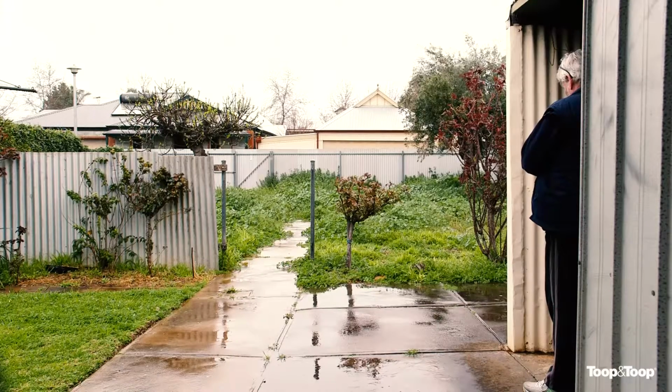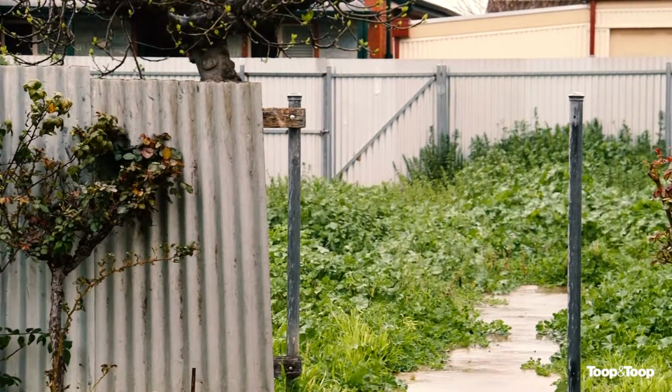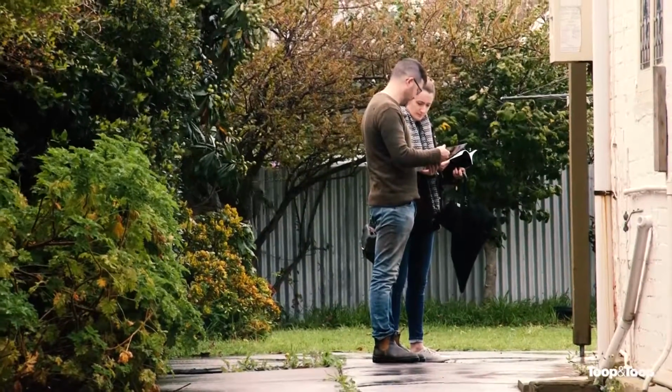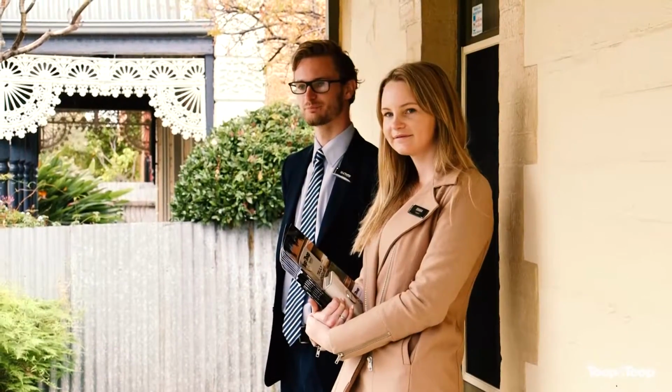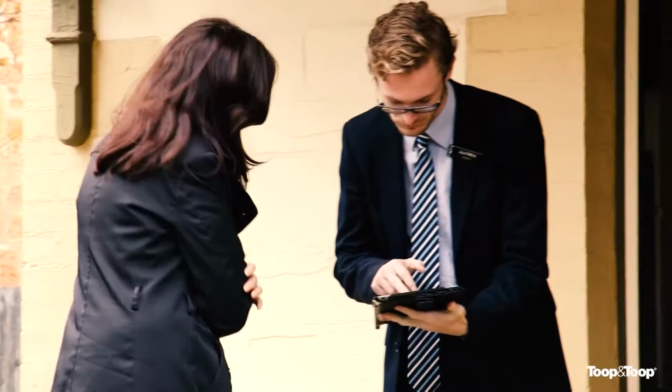I think the first step is to have a really clear vision of what you want to do with the property, whether it's an extensive renovation or whether it's actually subdividing the land, building a new property, or just selling off the block. Let's have a clear idea of what we're looking for there. Then once we've got that picture in our minds, well, let's go and look for professionals. Professionals are going to help us realise that vision, whether it's speaking to an architect or someone else in the building trade, but also your local real estate agent can advise there as well.